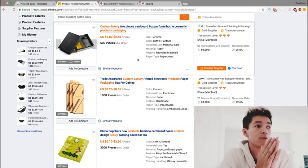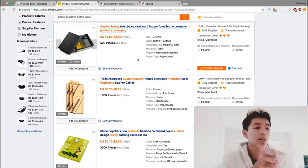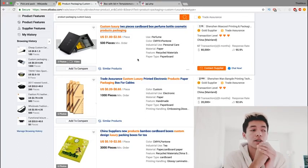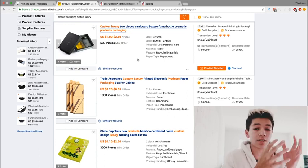Obviously, if you're doing private label, you should go in already knowing that your product will at least sell, just because it takes more capital. You are ordering inventory, custom packaging, custom inserts, all that kind of stuff, so you want to hop in knowing that you can sell. And what does that mean? Well, it means there are probably competitors selling similar products, or in the same industry.